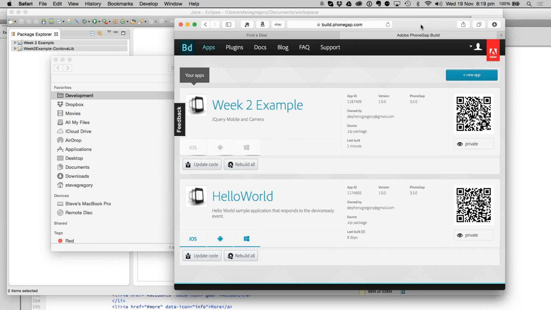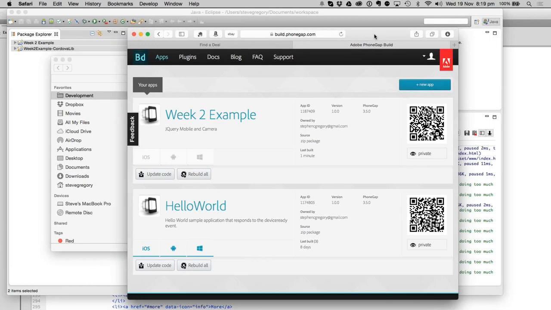Now, this one would be interesting to test. I haven't tested this myself with anybody else, only with my own phone, but you may be able to actually scan this QR code yourself on here and install this straight onto your phone from what we've been working on tonight. But you've just got to wait until this is built. These will go blue when they're ready to go. And then if you have a QR reader, you can just fire that up on your phone and then just scan that QR code right there, and that'll put it onto your phone.